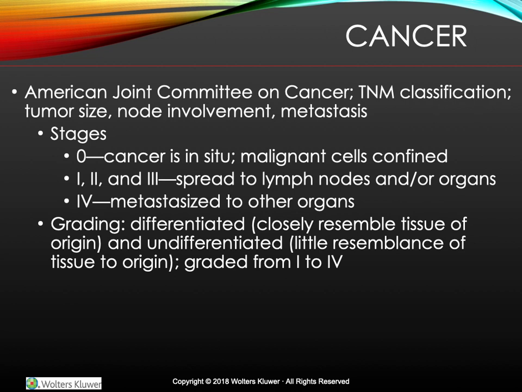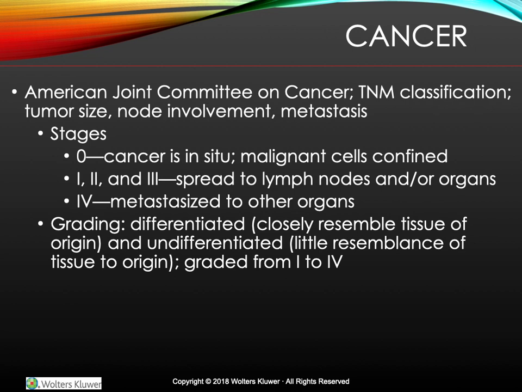So we could talk about grading cancer or staging cancer. So first let's talk about staging. So staging of cancer, stage 0. This is the stage that describes cancer in situ, which means in place. Stage 0 cancers are still located in the place they started and have not spread to nearby tissues. This stage of cancer is often curable, usually by removing the entire tumor with surgery.